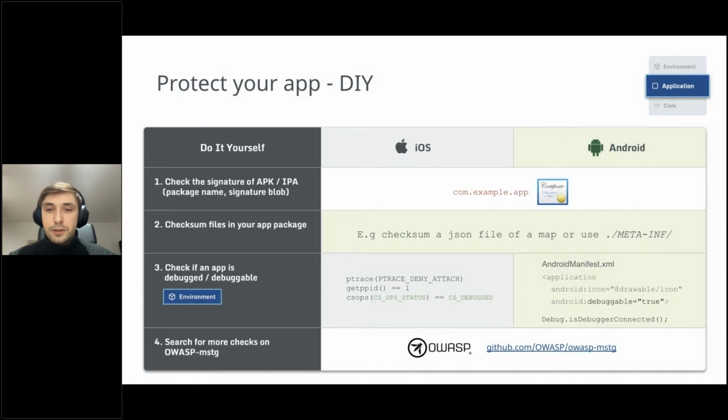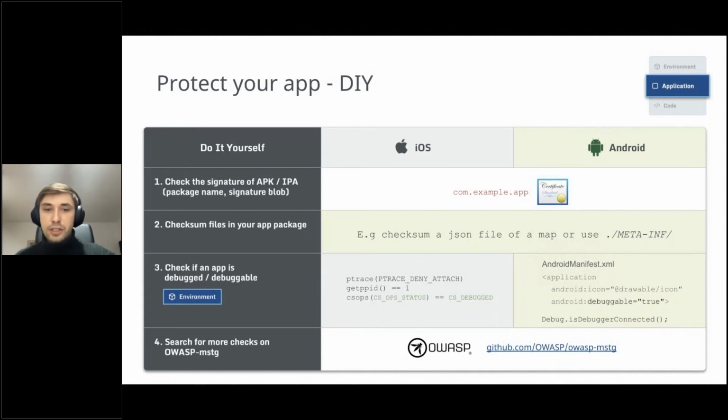So we should check at runtime if it matches ours. We could also check if the certificate with which we signed the application belongs to us, and we should also do it at runtime to compare those signatures.